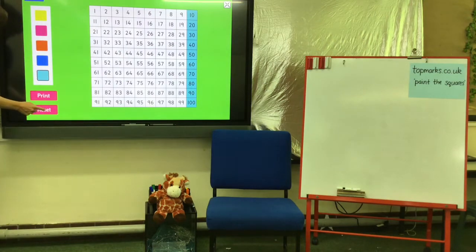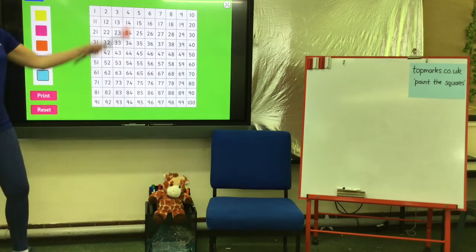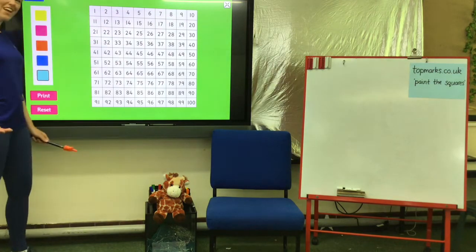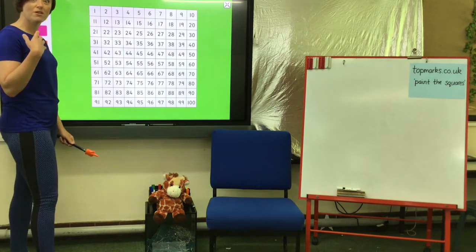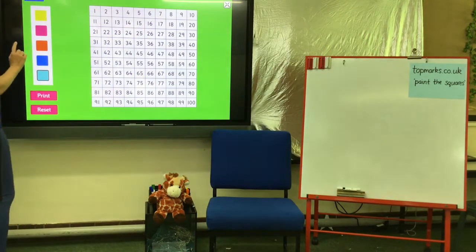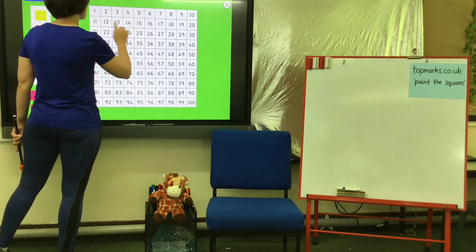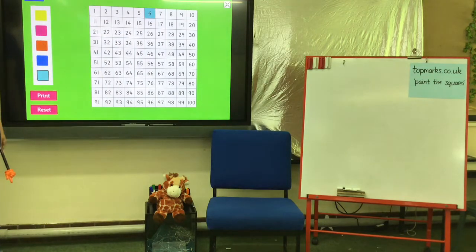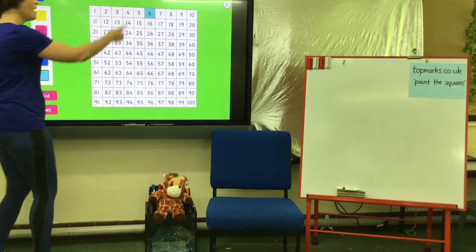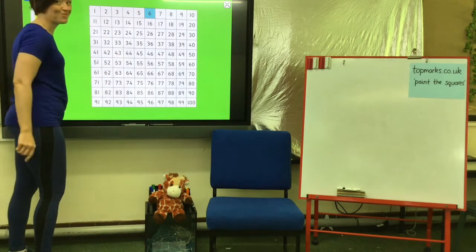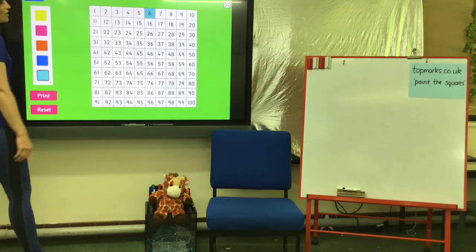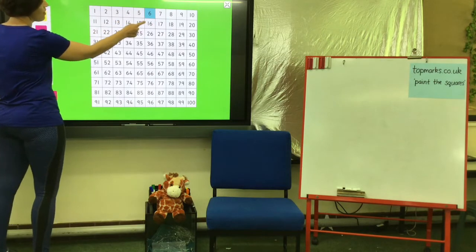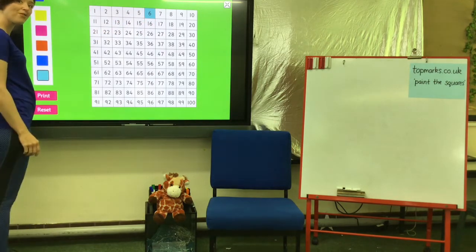Okay. Now, to make that a little bit trickier, we don't always just count down the tens numbers. We actually count in tens starting from different numbers. So what if I said, right, let's go from 6. Okay, so that's going to be our starting number. Which way are we going to count if we're counting in tens? Yeah, we're going to go down the columns on the 100 square. So we're starting at 6 and then we're carrying on underneath. Can you count that with me?